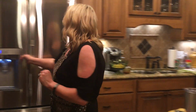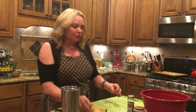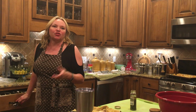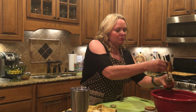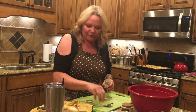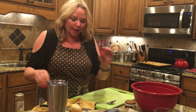Another thing you put in it is capers, which are salty. Yes, thank you, dear. I absolutely love capers. I always have them on hand. They are good from tuna salad to deviled eggs, chicken piccata, which I make all the time. So I just throw them in there. If you notice, I don't really follow the recipe. I will be following the recipe when I make the vinaigrette, because you got to get your proportions right on that. So that was some capers.